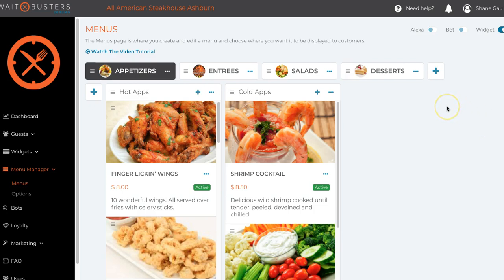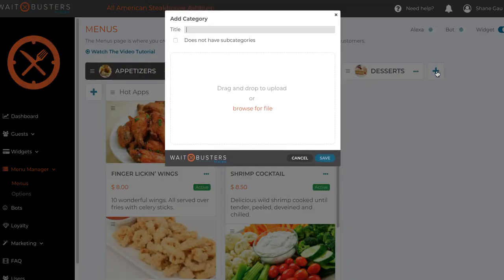So what we want to do first is create a category. So you'll see right here at the very end of the line, or if you haven't actually created any categories yet, you'll see a plus sign. So I'm going to go ahead and select that plus sign. So I'm going to add categories. We're going to say beverages. Okay. Now right here, we want to know whether beverages will have a subcategory. If you select this, that will be your final category. That will be the one and only. So with beverages, I want to use subcategories, so I'm not going to check that box.